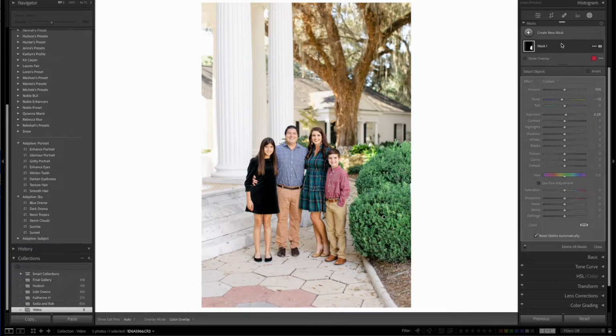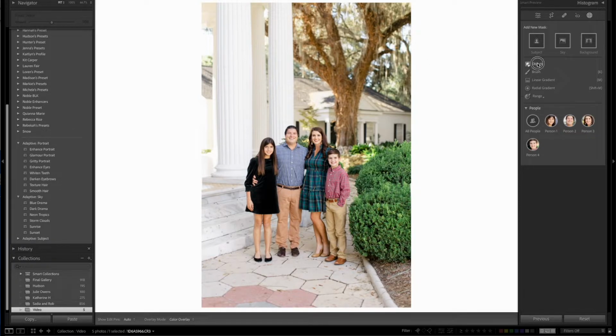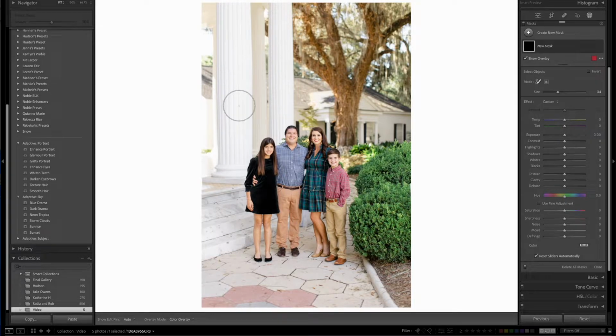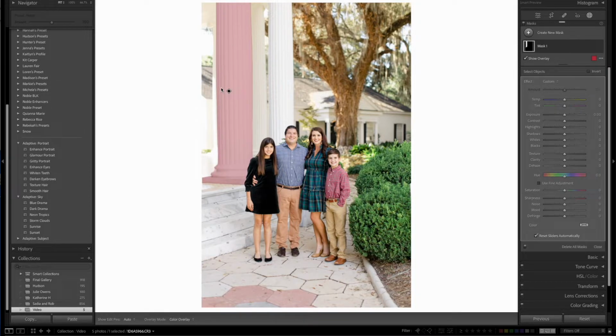If it needs brightening, if you wanted to cool it down, whatever you wanted to do. Let's try a different one. I'm going to delete that mask. Let's click Objects again. And let's say these columns were too yellow and I wanted to brighten them, or they were gray, or whatever I wanted to do to them. I simply just go over the column, and it literally knows that I just wanted this column. It didn't pick the girl. It didn't pick the other columns. It's just mind-blowing to me.